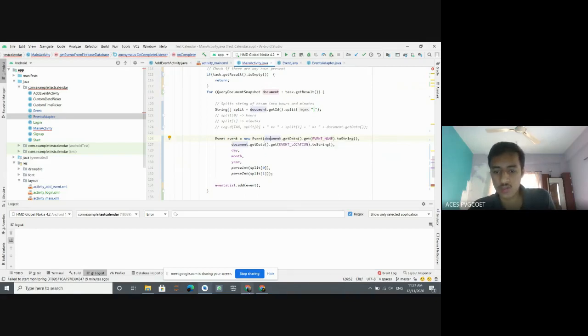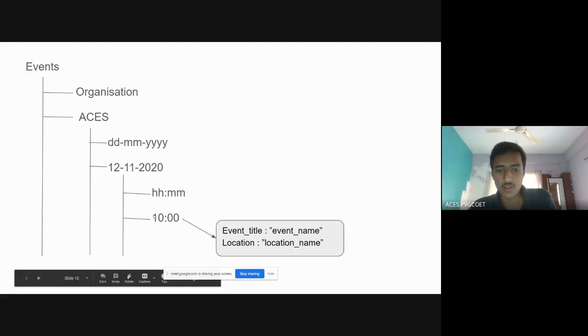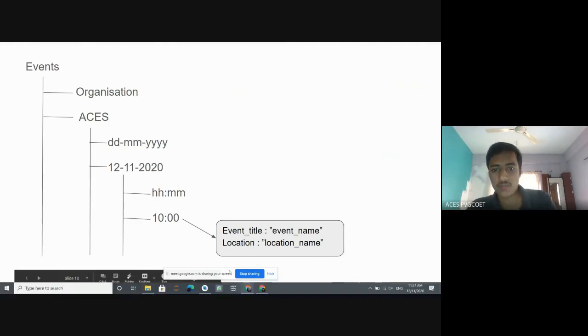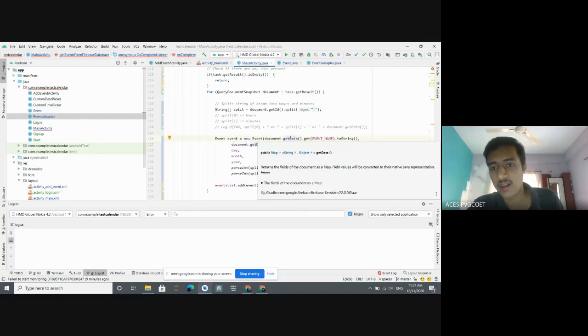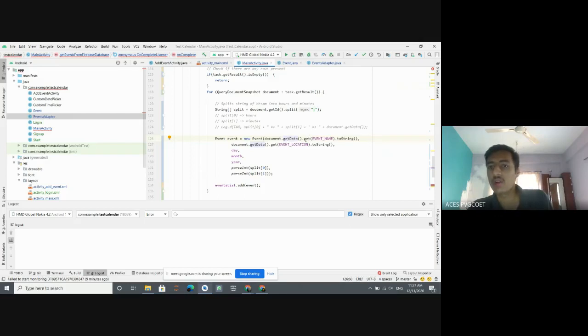This document has its data in a JSON format, so I want to fetch this data. I'm using document.getData, so I will get the data which is inside that document, and now I want the data with the name event name. So I have used this string, and I will explain it.